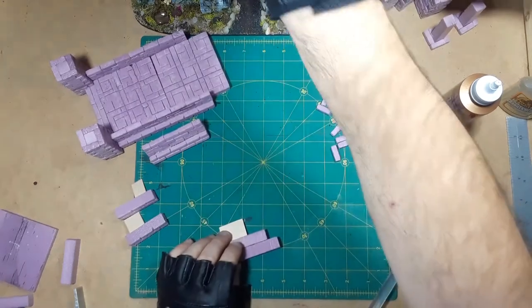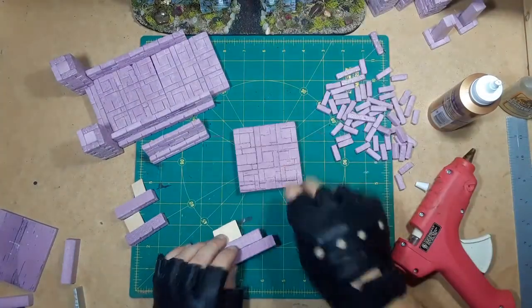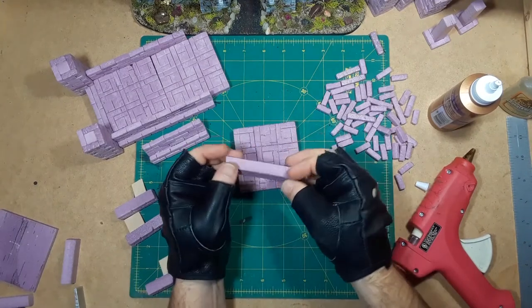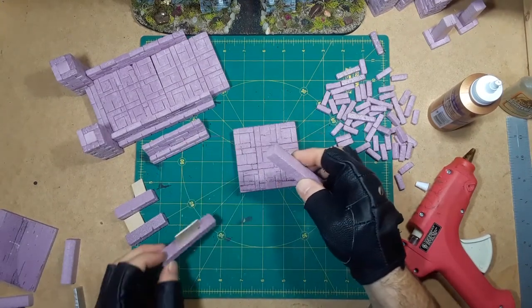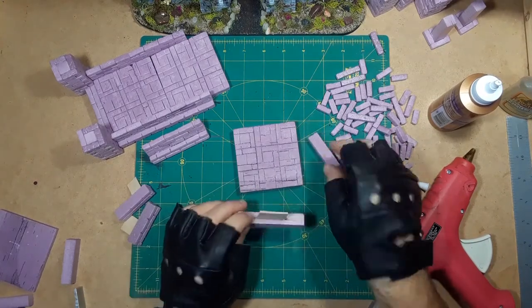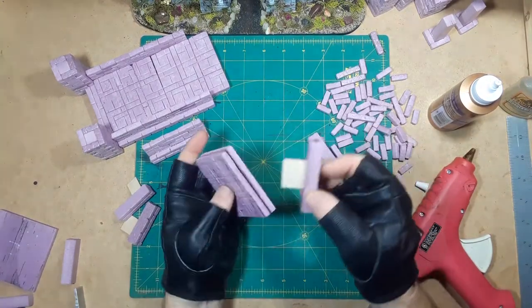Okay. We're going to build a wall. We're going to start off with a blank piece so you can see how it's made. This is a half inch by half inch. And what I do with a half inch by half inch is I put a little tab in it so it can slide in and out.